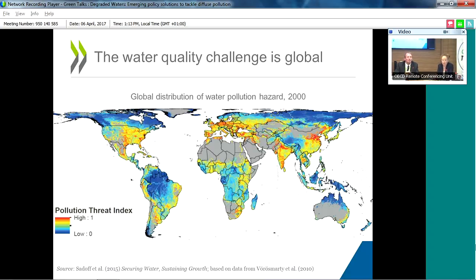So we know from the literature that water quality is a global issue. At least half of the world's population suffers from water pollution, and freshwater biodiversity has drastically declined by 81% between 1970 and 2012, and that's more than any other type of ecosystem. This figure maps the pollution of nutrient and pesticide loading, mercury deposition, salinization, acidification, and sediment and organic loading all together. Pollution hotspots, as you can see, are identified in all regions of the world, including OECD countries. One of the main water quality challenges facing OECD countries is the effective management of diffuse source water pollution.